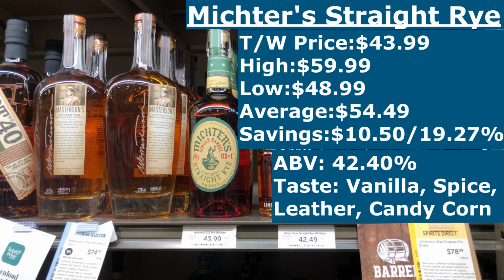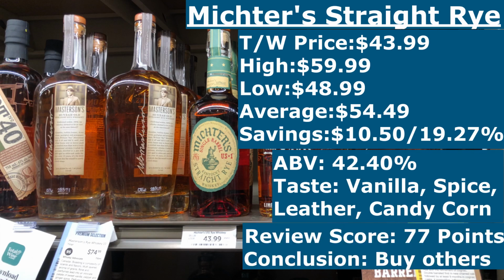Now, the average review on it gave it a pretty low score of 77 points and emphasizes that it is drinkable, but really short on character development and sort of rushed, sort of like the last seasons of Game of Thrones. So in conclusion, I think that I will hold out for some of the more sought-after versions of this brand, but this seems like, at the price point, a pretty good entry for somebody who hasn't tried it before.